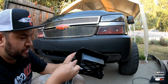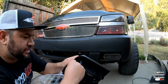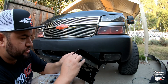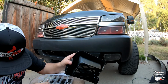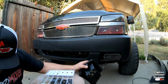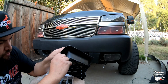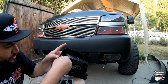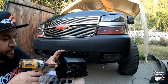It's one of the bad things about having to mess with stuff that's aftermarket. You always gotta adjust and readjust things. All right, so we're getting close. So what I'm gonna do, I'm gonna take my step bit and I'm gonna drill a hole roughly where I feel like this should be. So this should be right around there. So I'm gonna drill a hole right in the center right here.